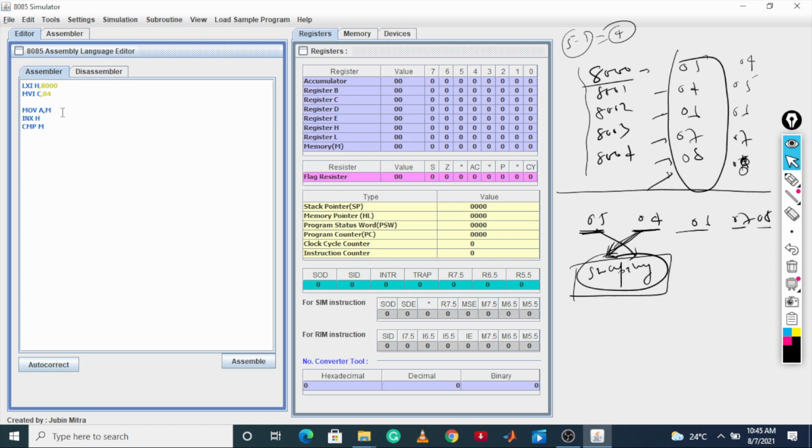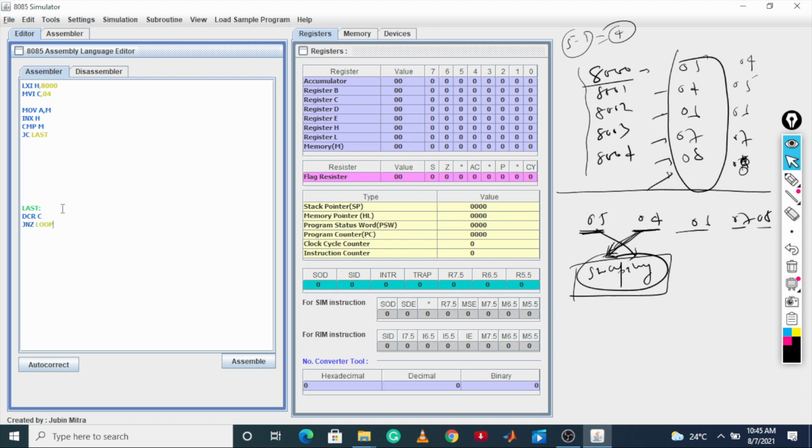Now if there is a carry, it is going to jump to some position, JC, suppose down or last. I have taken last. Now you need to write the program for the last. If there is a carry, it is going to jump there, and from there it will decrement the content of C. Unless and until, there will be a loop.